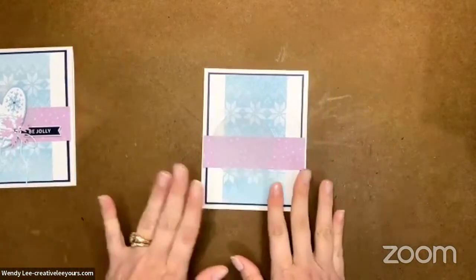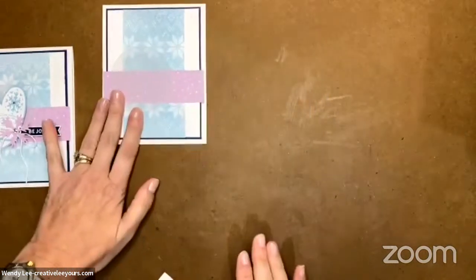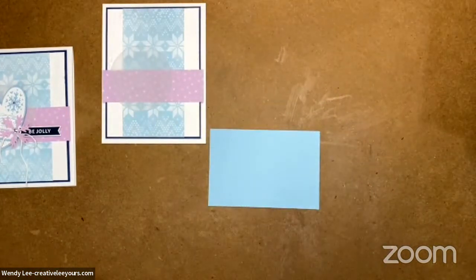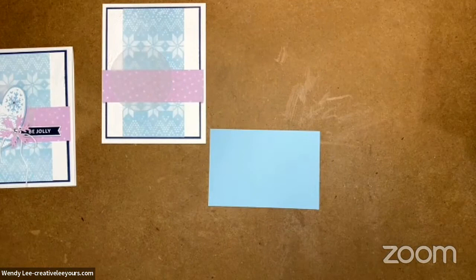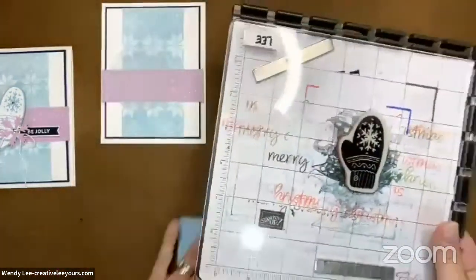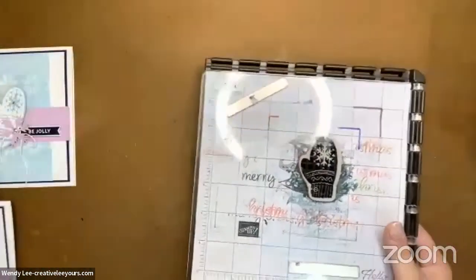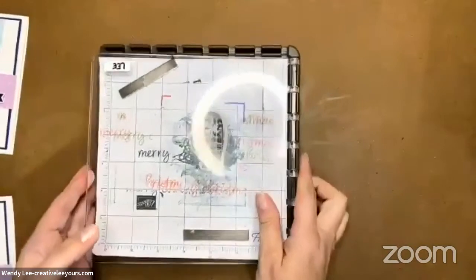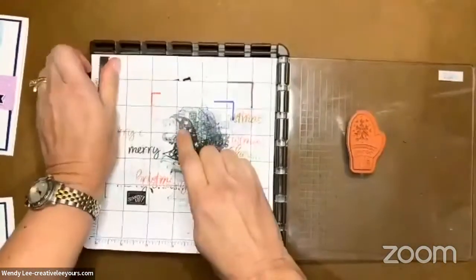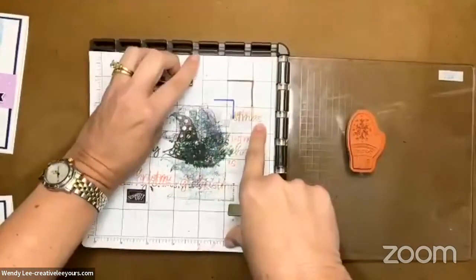All right. So let's go ahead and do our mittens next. So we're going to do a little heat embossing. So I've got a piece of Balmy Blue cardstock and I'm going to bring in my Stamparatus. I found, because this mitten has such a solid image, and apologies for my messy grid, I did not put a clean grid underneath, and I don't keep my grids clean. I reuse them and reuse them. So I've got a messy grid paper underneath here. Let me kind of straighten out my paper and all that.